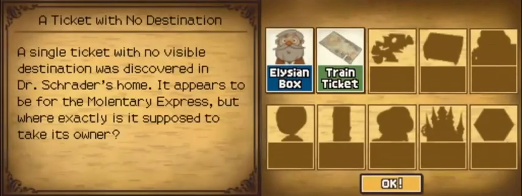Okay, train ticket. A single ticket with no visible destination was found in Dr. Schrader's home. It appears to be for the Momentary Express. But where exactly is it supposed to take its owner?